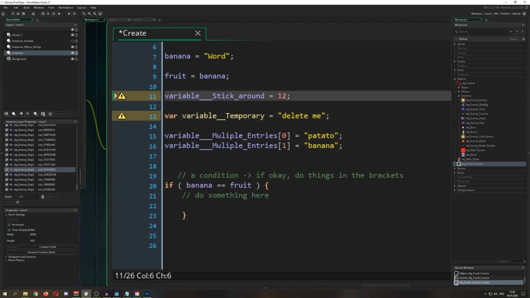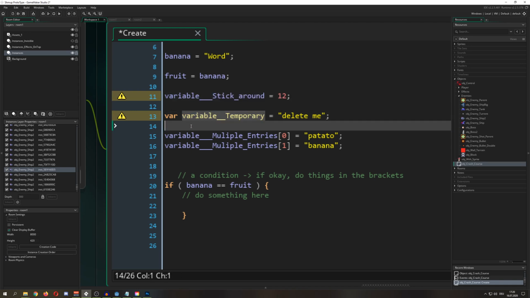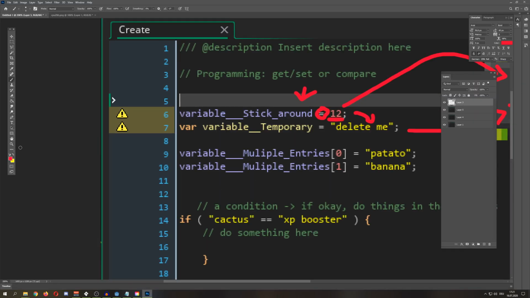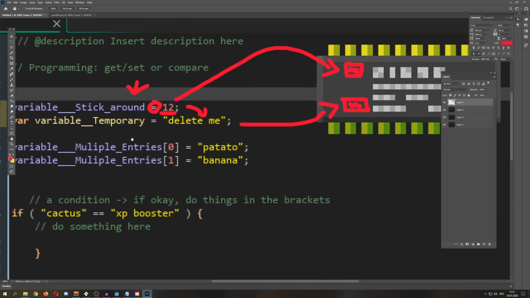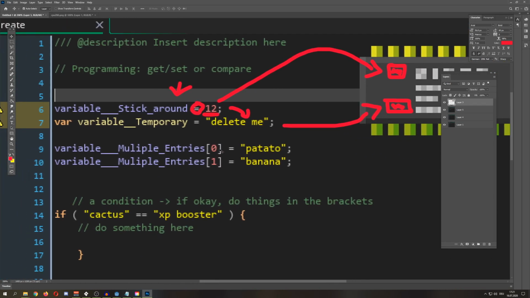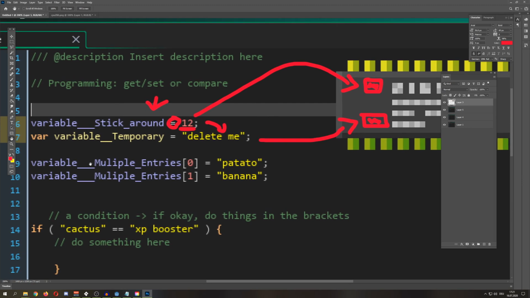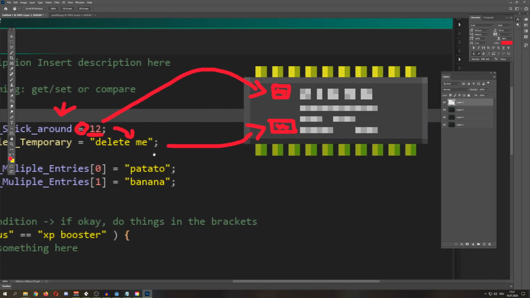Of course here once again, not very different from this one, but this one does not live a very long life. And of course here you have a different kind of container, a different kind of data type, which is called an array. Arrays are basically containers which have index numbers, so you can use the same word but with a different index here, in those brackets. Then basically you have two variables: variable multiple entries with the index of 0 and variable multiple entries with the index of 1.